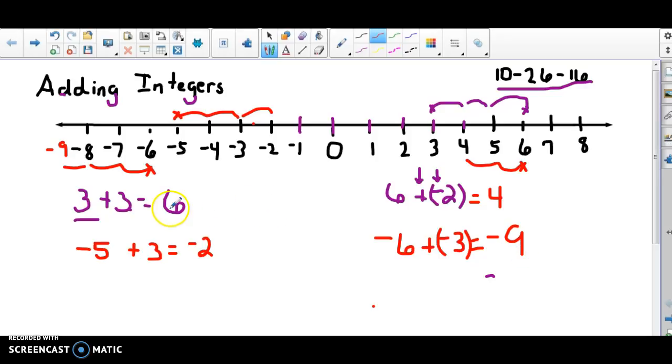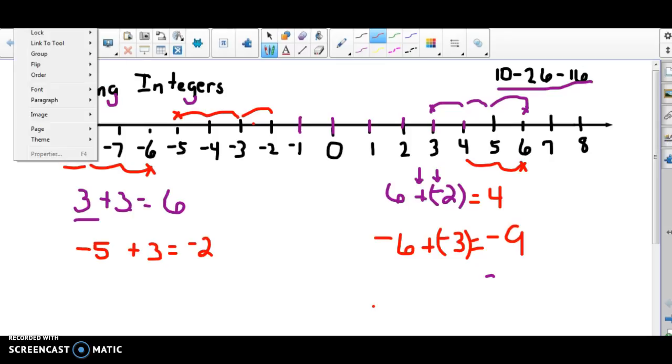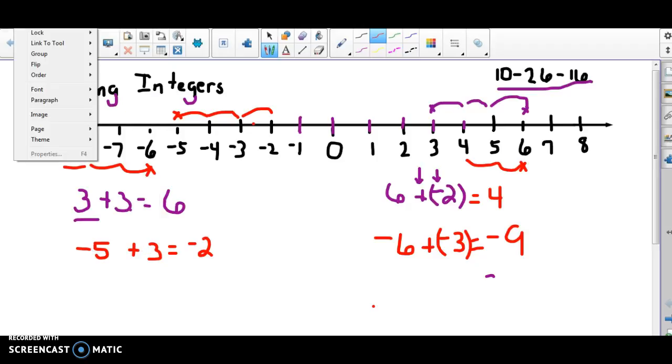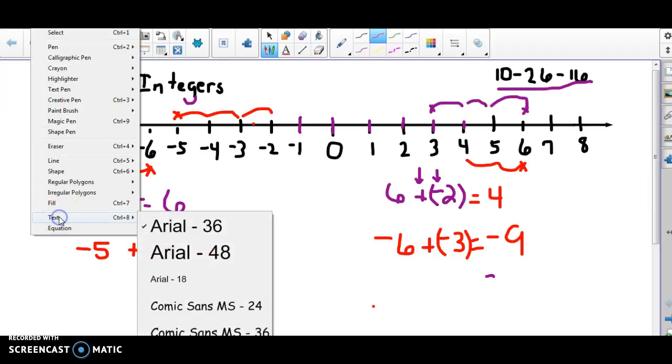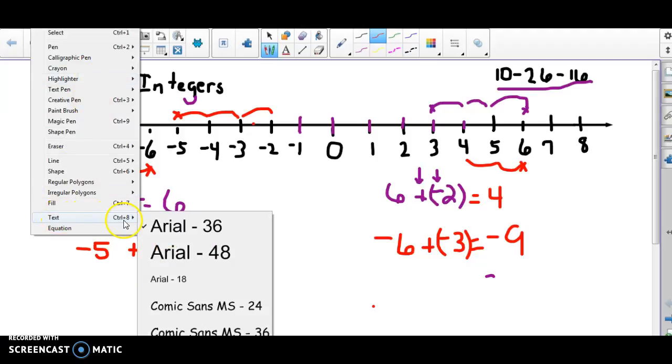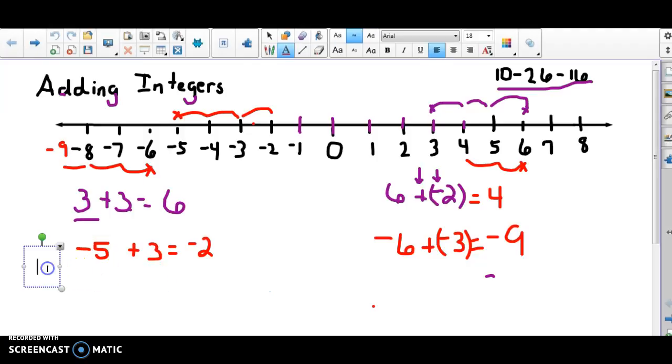So I gave 4 scenarios here. And what we need to do next is come up with a rule. We're going to come up with a rule for actually 3 different situations. I'm going to attempt to type this in, and you need to copy this down, and you're going to add the ending to it. And there it is. I'm going to add in text, and I think 18 will be enough.